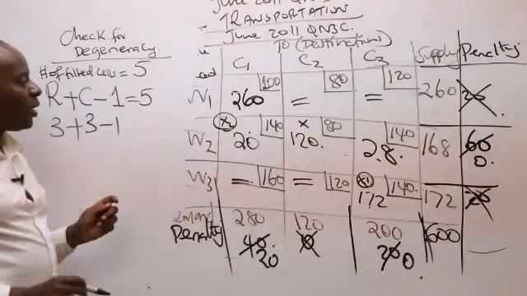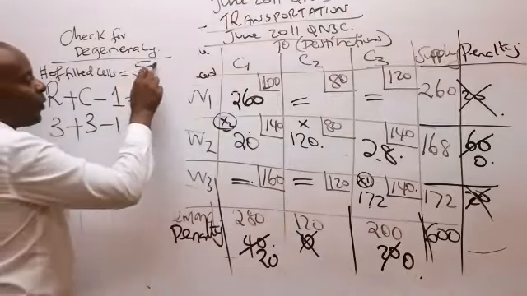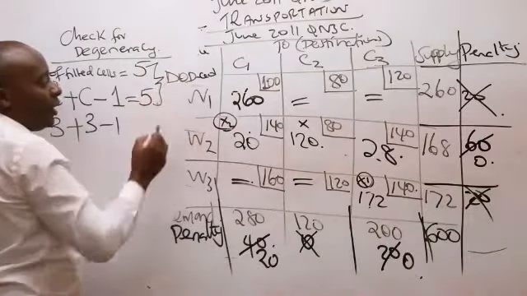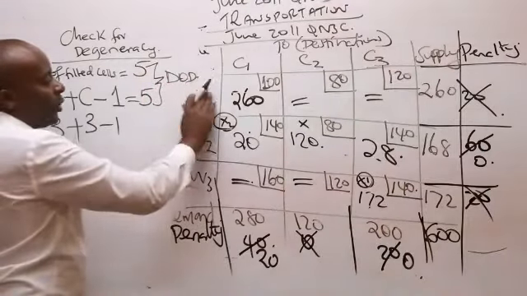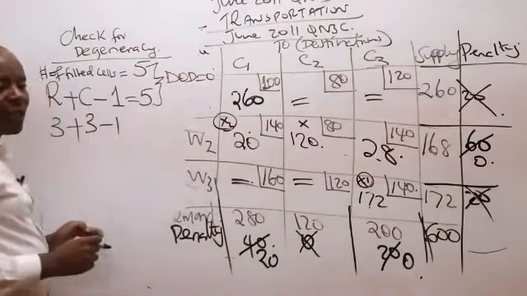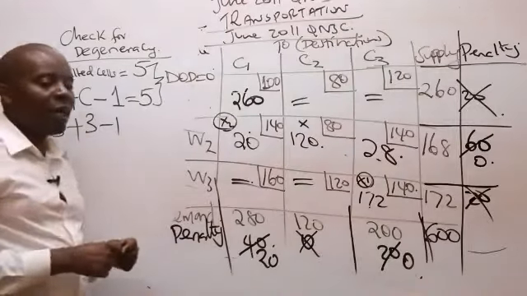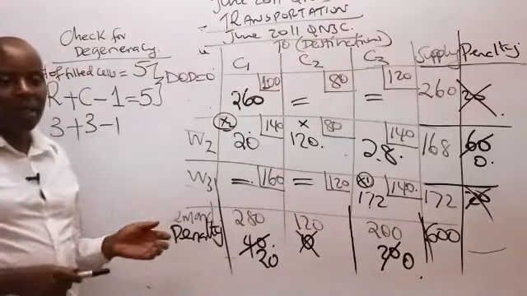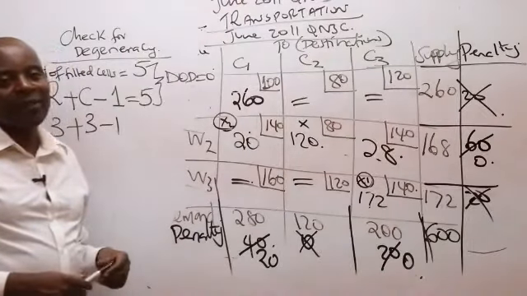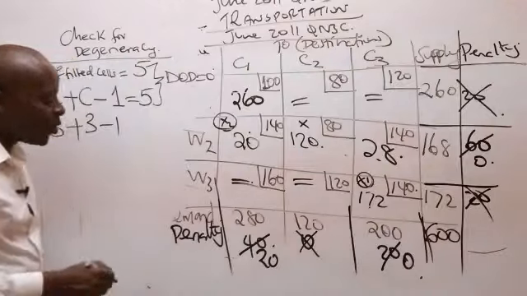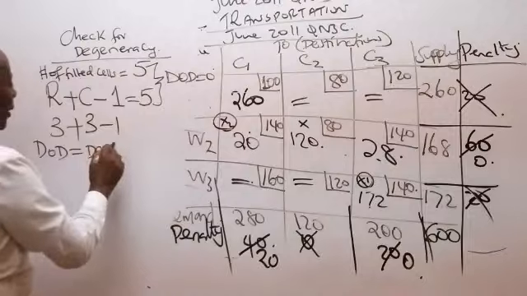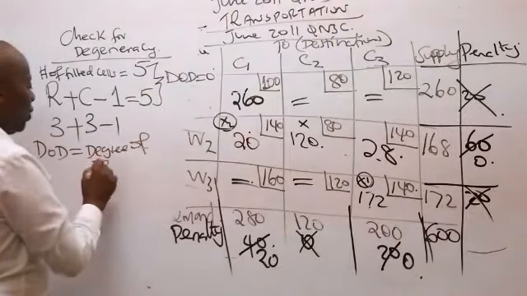Of concern to us is to get the difference between the two through what we shall be calling DOD. So DOD means difference. So the difference, 5 minus 5, gives us 0, which of course means that the table is okay. DOD stands for what here? Department of Defense? No. DOD stands for degree of degeneracy.